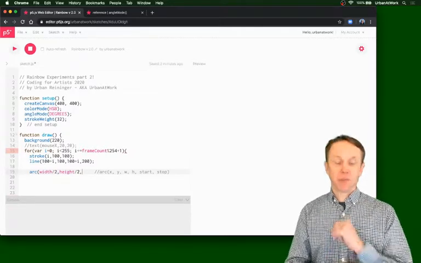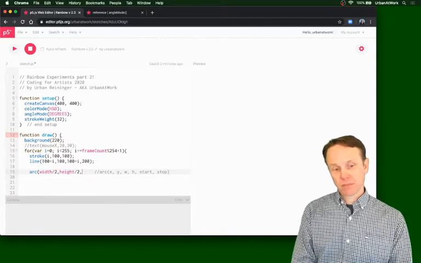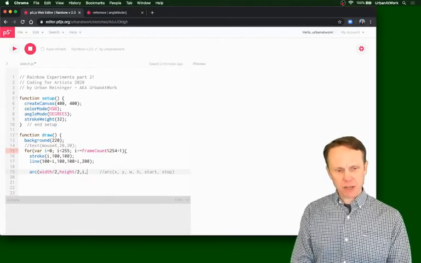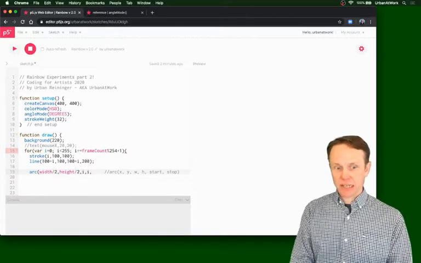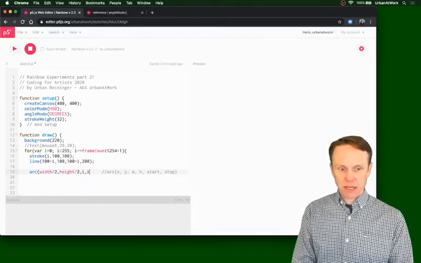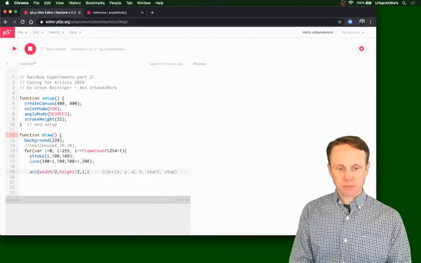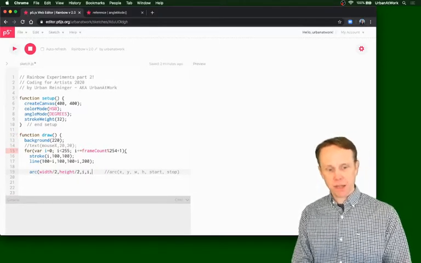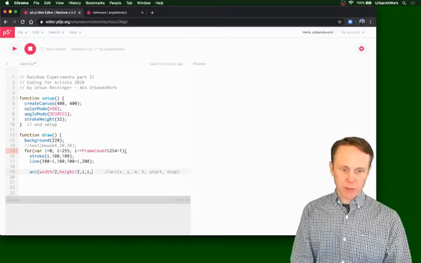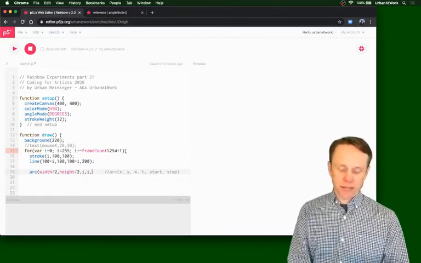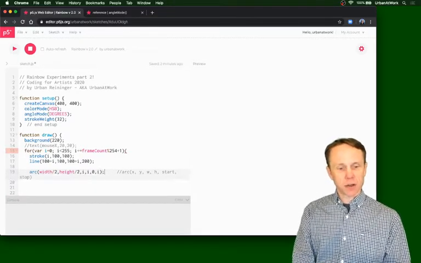So let me make it be something like 12, or can I just make it be i? Let's try to make it i, comma, i. Let's try that. i, comma, i, start, stop. No, that's width and height. Okay, width and height is going to be i and i. So it's just going to be circular in whatever shape we make. And then our start and our stop, that's where it's going to get interesting. So I'll start at 0, and I'm going to go to i.